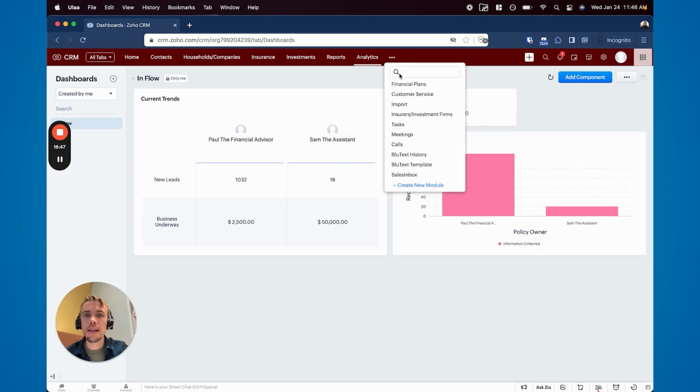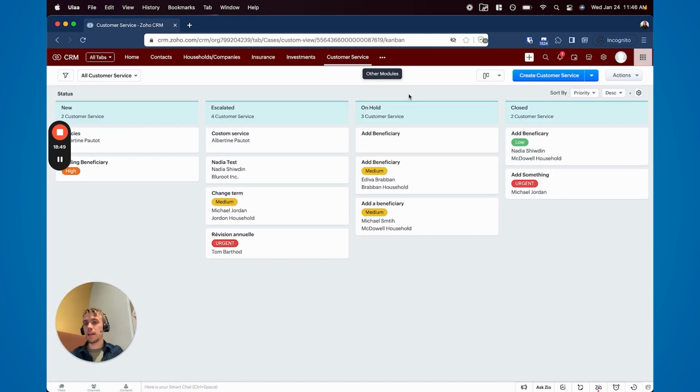And so the last thing to talk about, and then we'll take a quick step back, is just customer service. This is the last type of product. So we have two products, insurance and investments. We have two services, financial plans and customer service. And this is more so a fee for service. We see some people who are more holistic with their clients choose to do this. And this is a great way to track actions that they might need to do on policies or investments that they have, right?